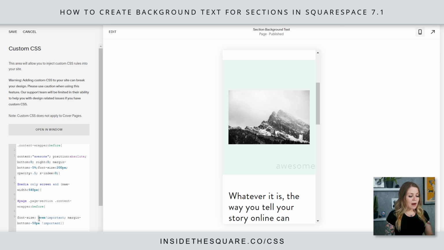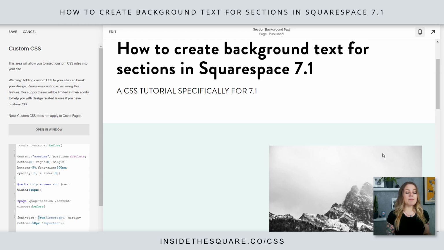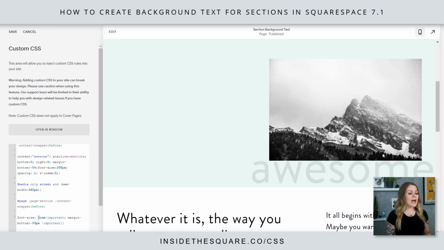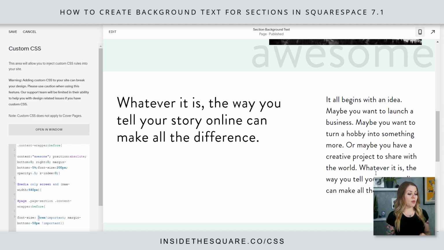So you can definitely play around with the font sizes here if you want it to be way bigger or way smaller, whatever you're comfortable with. This is going to affect just the mobile version. You'll notice our desktop still stays exactly the same. So let's review this one more time. Just in case you wanna move this to a different section, let's play around with page section 3, okay?